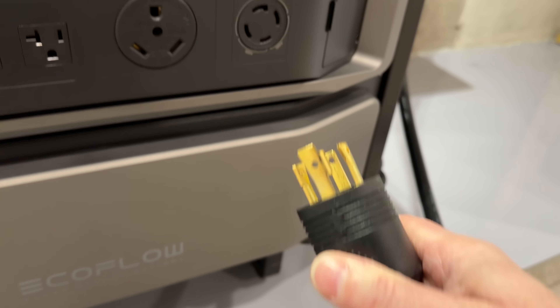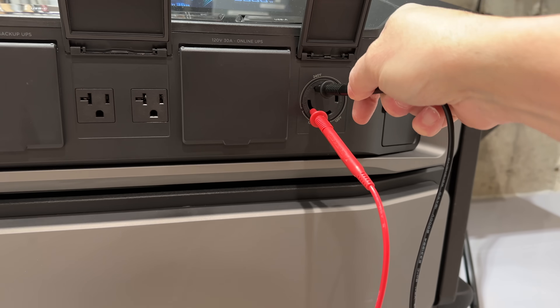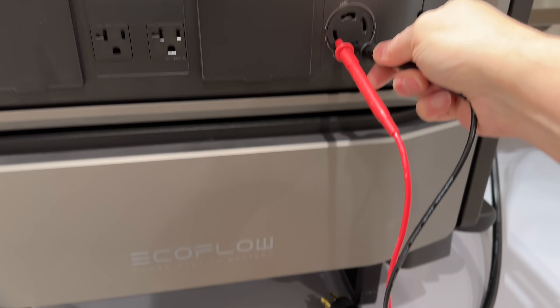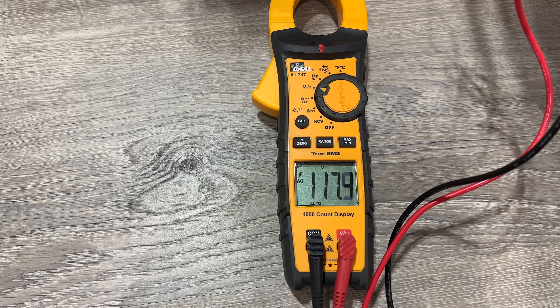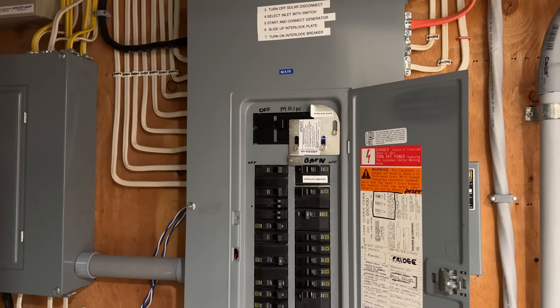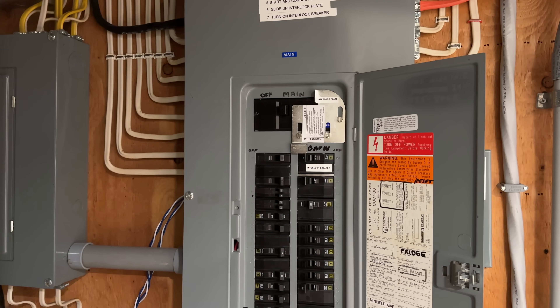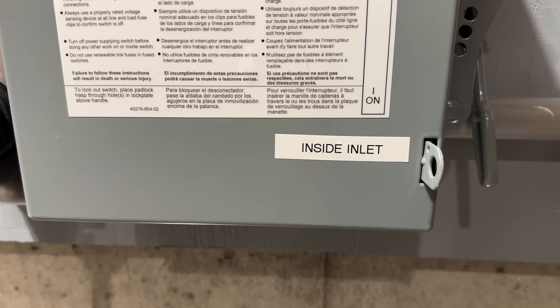Now it's time to really test this thing out and see what it would be like during a power outage. I'm going to check the voltage on that 240-volt port. Don't panic when you see 120, because you get 120 on each leg, and together we do get the correct 240. If you're not familiar with other power products, this might not seem like such a big deal, but having that 240-volt outlet inside one unit is a game-changer.